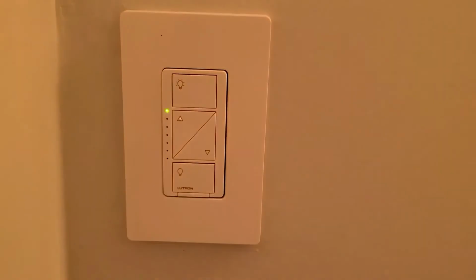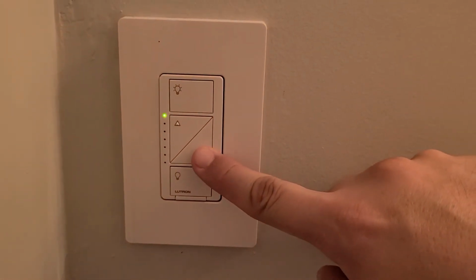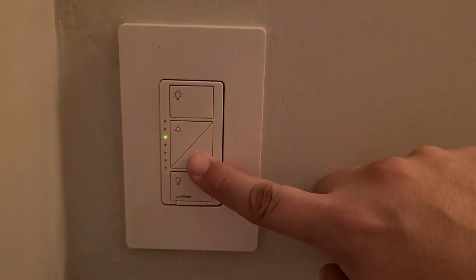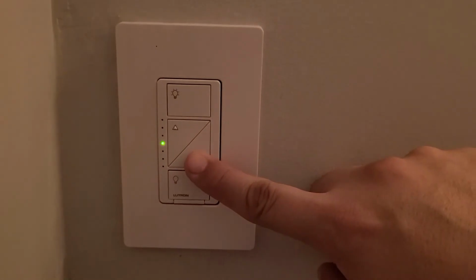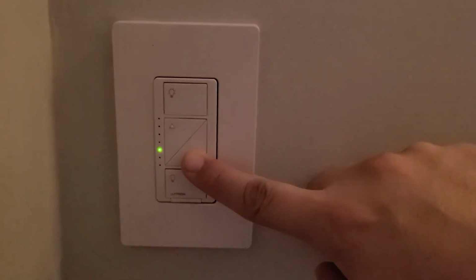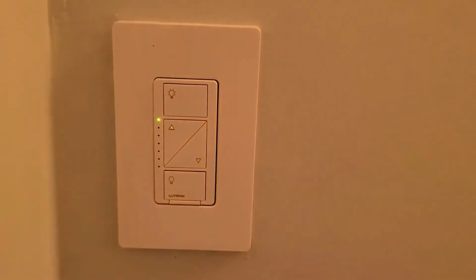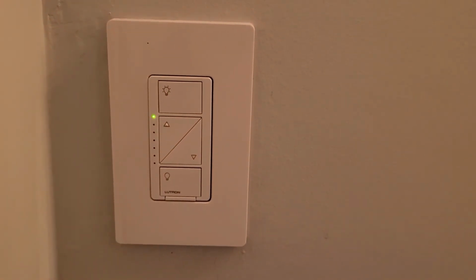This comes in white, ivory, light almond, and also black. What you're seeing is in white. And as I mentioned before, this one allows you to easily either manually turn on, dim on and off your lights, or to use your Google Assistant, Alexa, or your Apple HomeKit to turn it on and off. So again, you can easily turn that on and off with your hands, or you can just use your voice control.